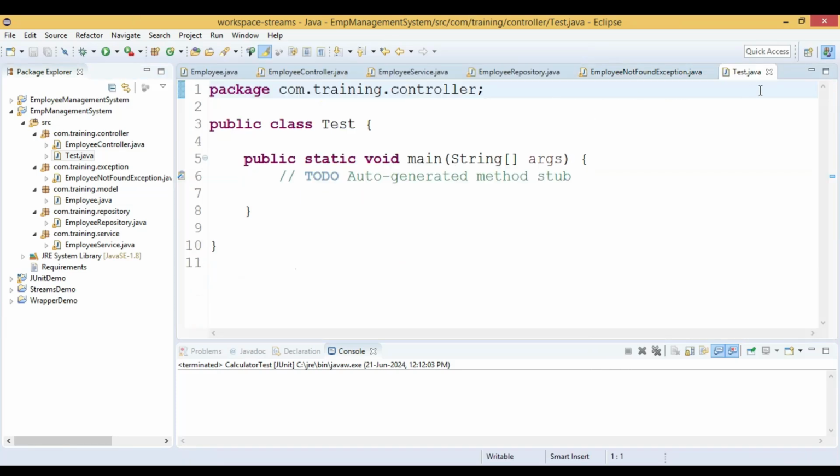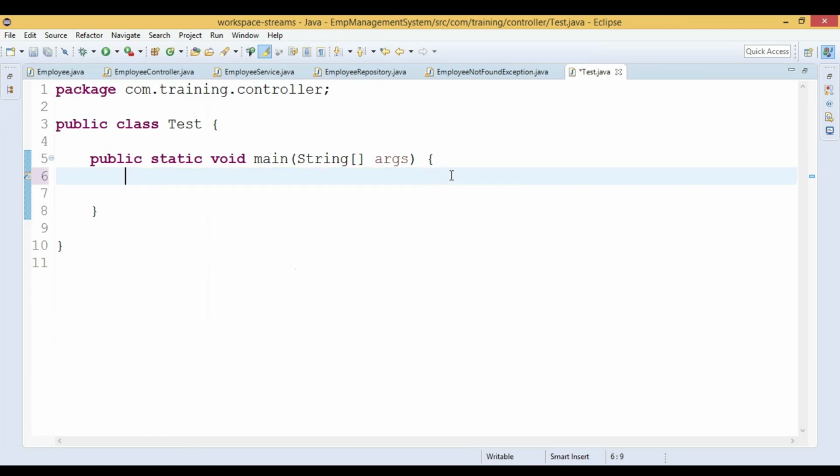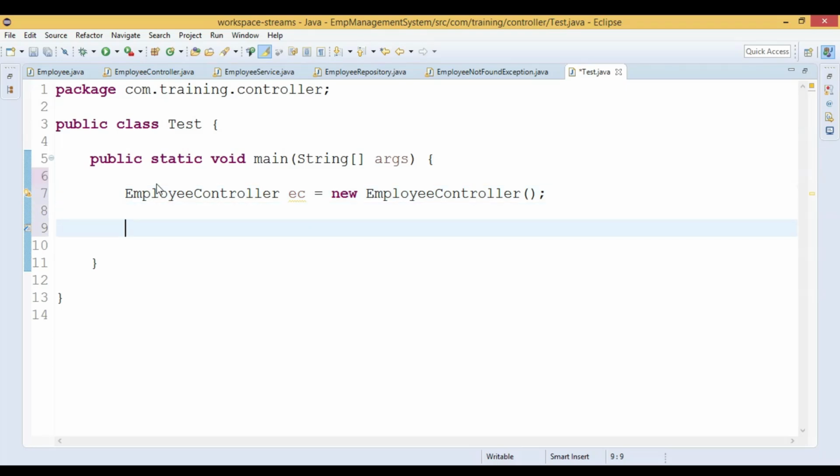Now inside this main method, we can test all the methods of the controller class. First we will create a controller object: employee controller ec equal to new employee controller. So we have created the employee controller object.